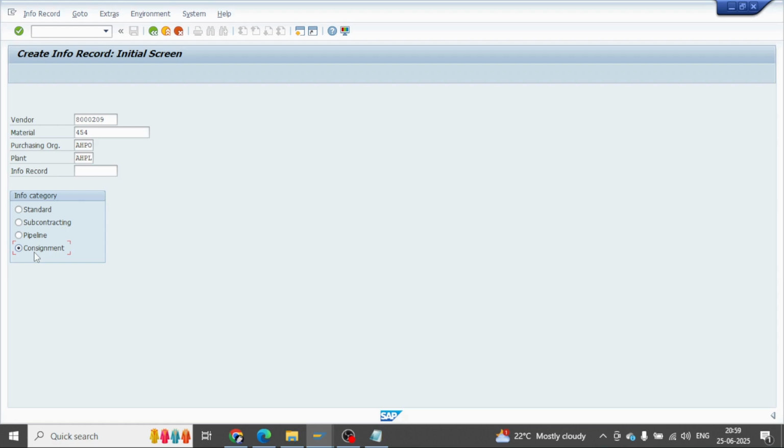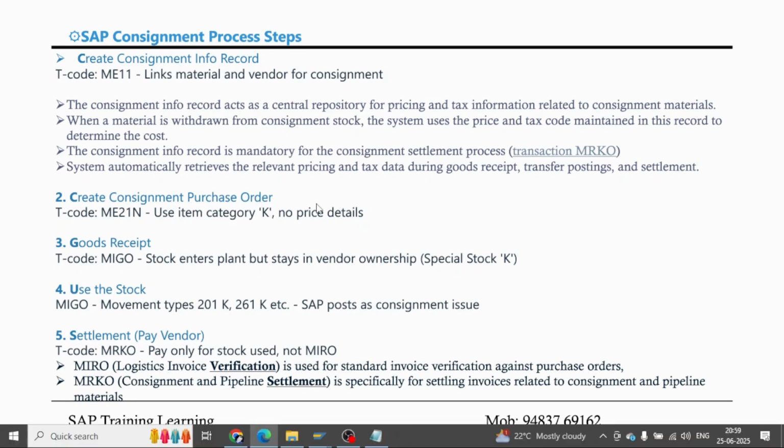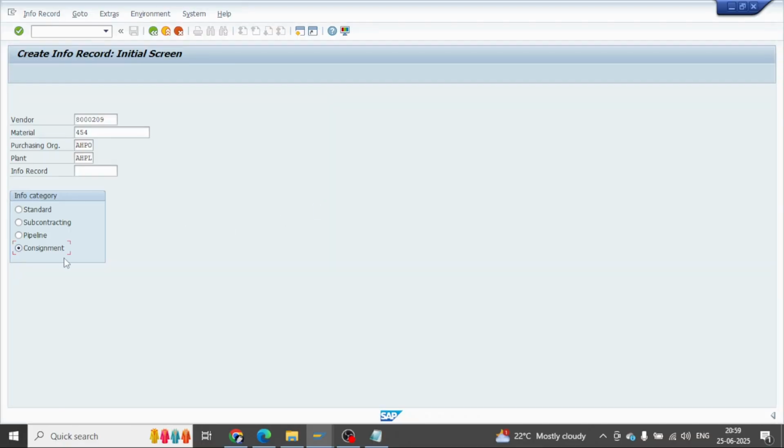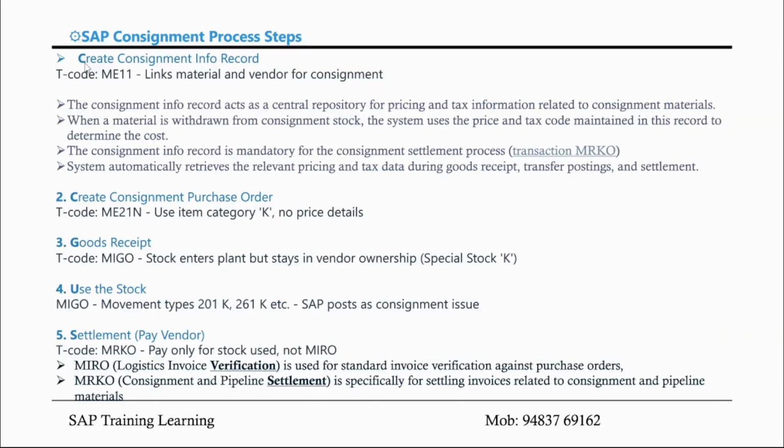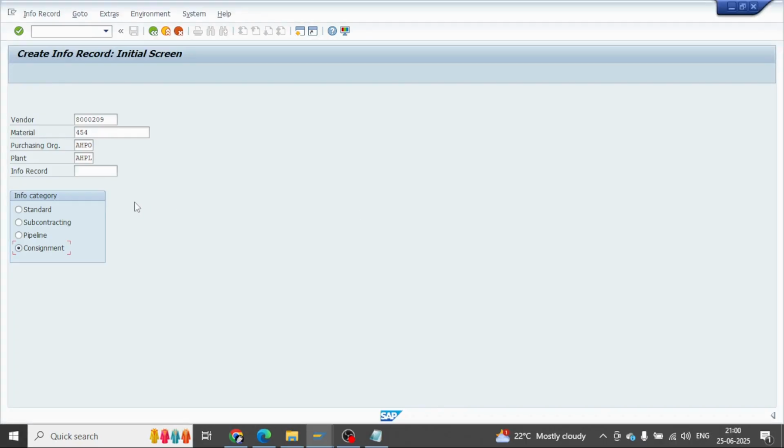If you remember, for consignment, whenever you're processing a purchase order, you use item category K, and your PO should not have price details. So that's the reason you store the price details in this info record, and these info record details will be used during goods receipt, transfer postings and settlement, not in the PO. Okay. Now, for our understanding, only maintain consignment.